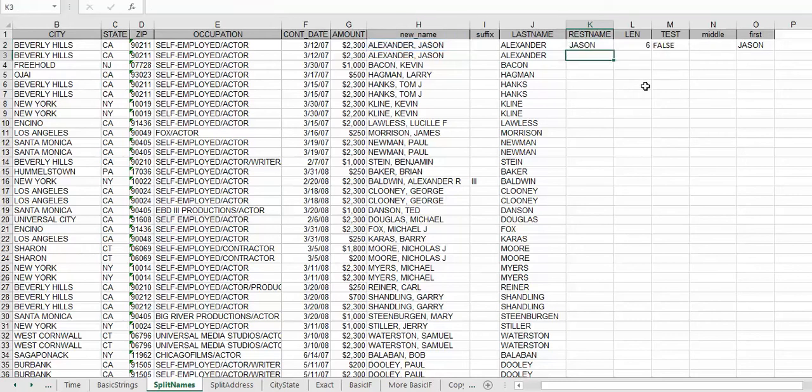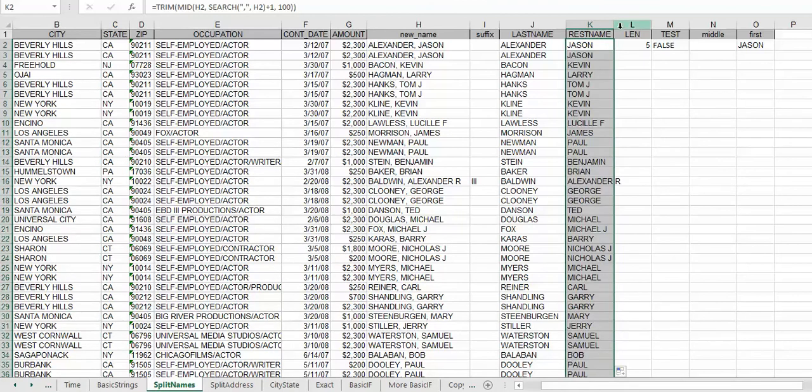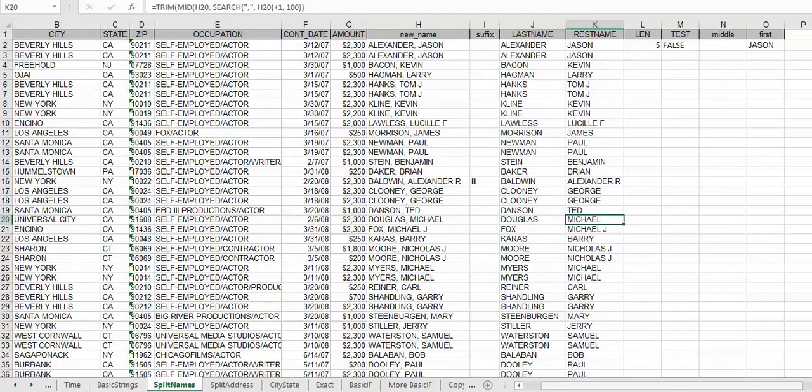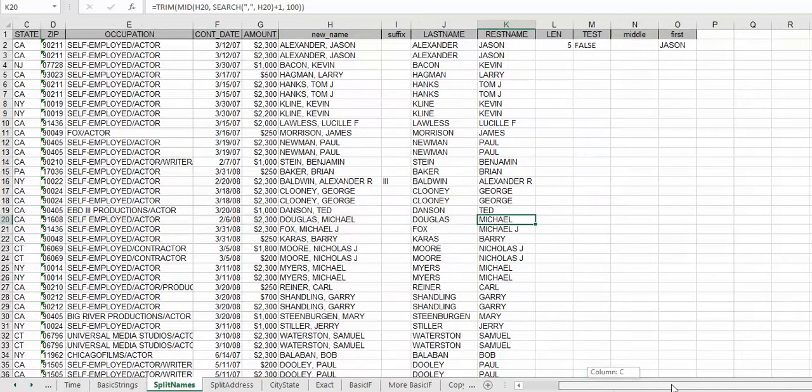Now if we run this, look what happens here. We can capture that leading space that was between the comma and the name. So we can fix that by adding a trim around the whole thing, all the way around it with a bracket at the very end. And now we've got rid of that leading space. So now we still have first names and middle initials all in the same column, but from here on out we're going to do our work just on this column on K2.